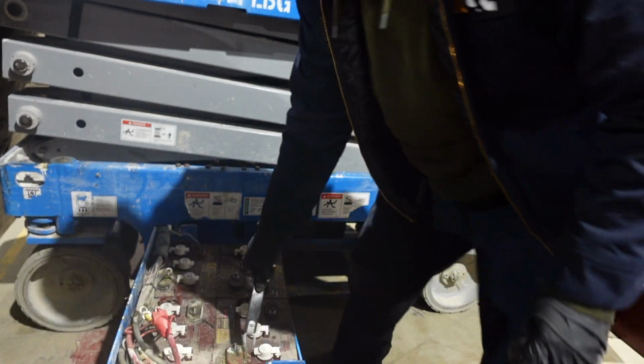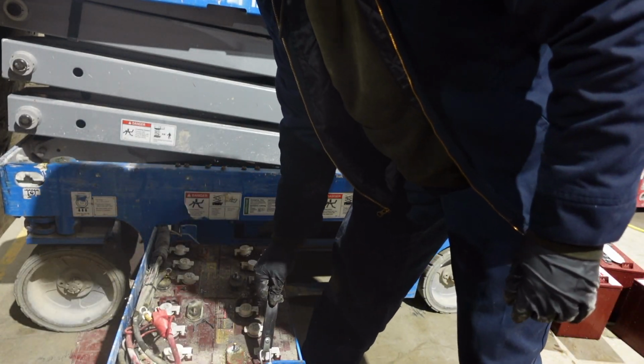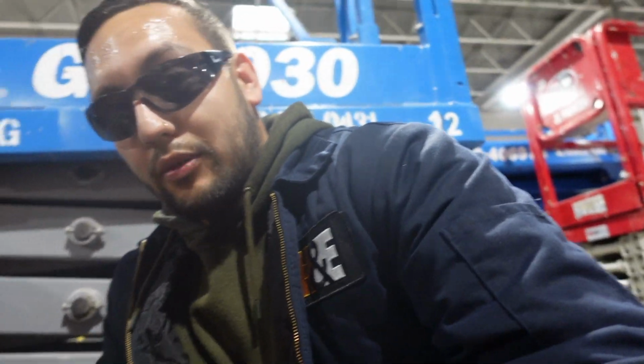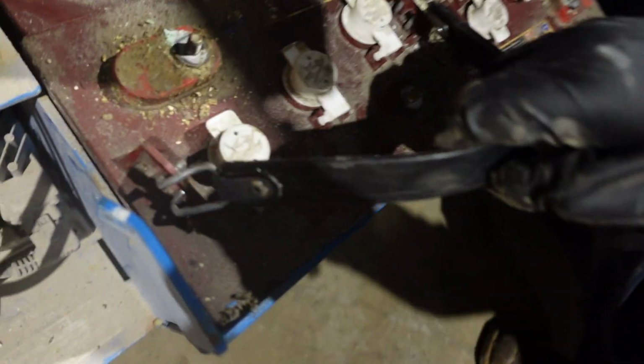It's a nice little pulley. A little bit of muscle. Now sometimes these do get stuck. What you want to do is pry it down there. Put a little bit of water here on the side. It should slide right up.